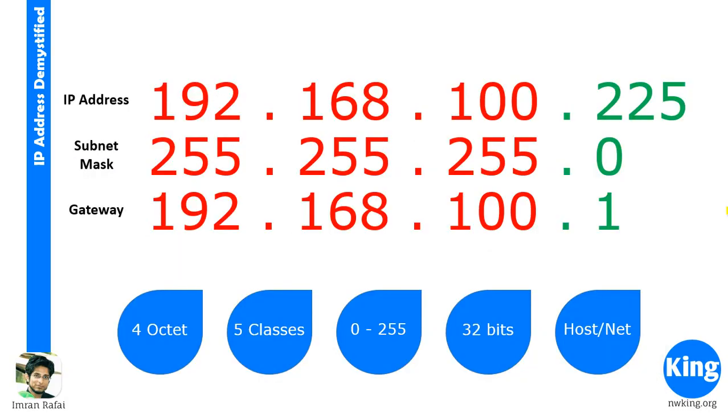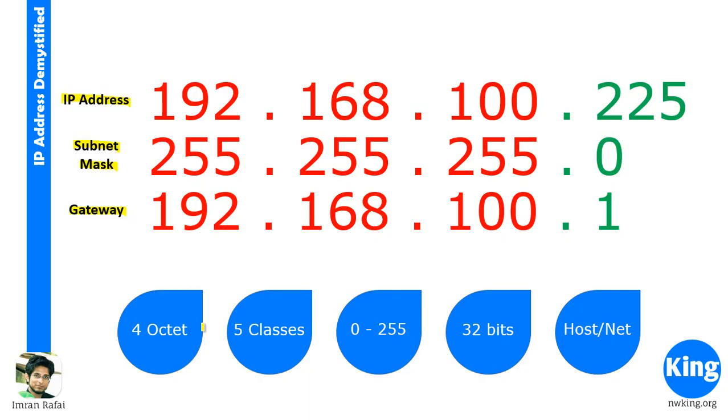An IP address is typically a number separated by dots, and whenever we talk about IP addresses, three pieces of information that go hand in hand are IP address, subnet mask, and gateway. Like you saw on the previous screen, the gateway is sometimes also called a router. An IP address consists of 4 octets. Now you might ask, what is an octet? An octet is nothing but a group of 8. So you might ask, what group of 8?